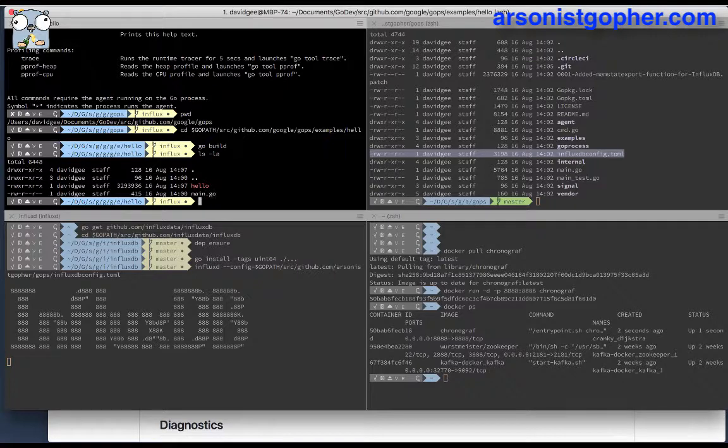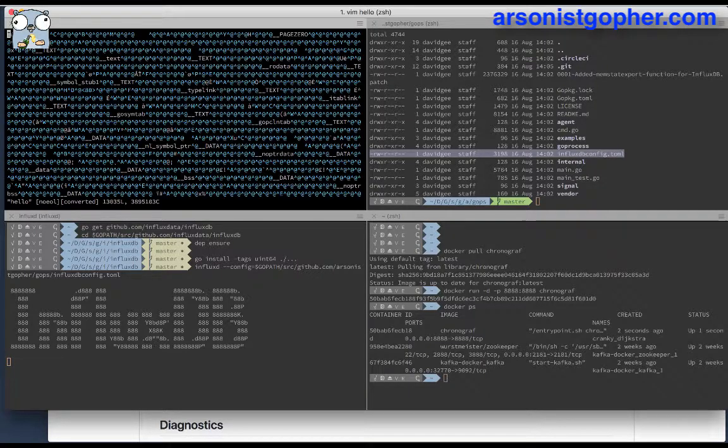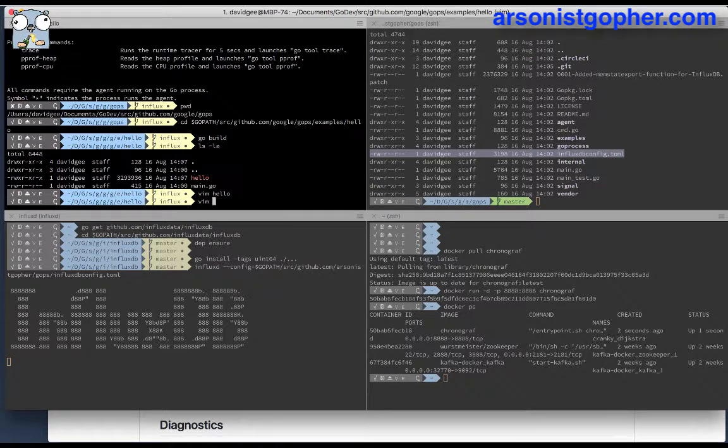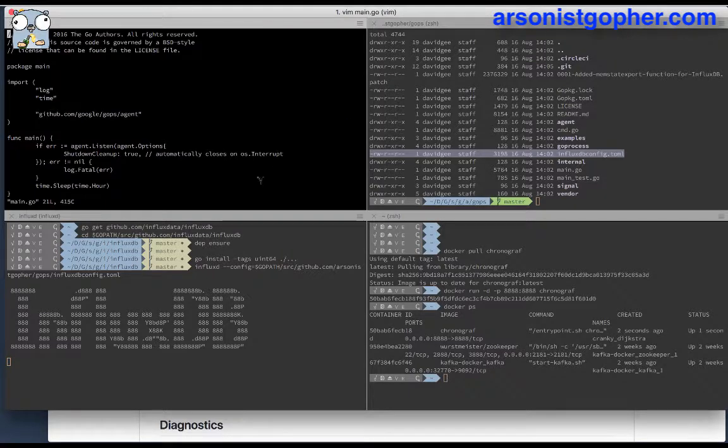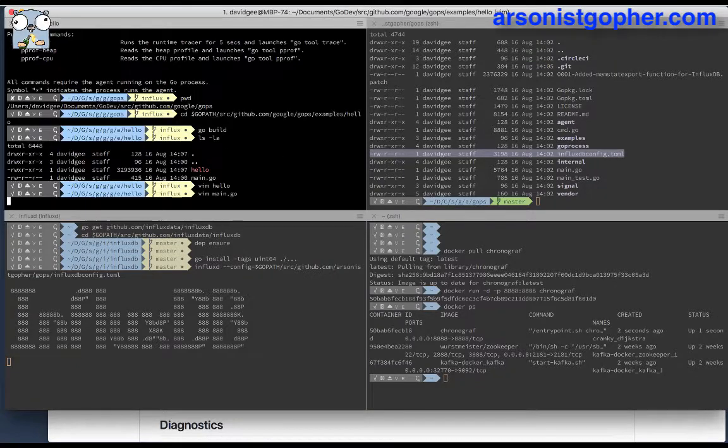If you are curious as to what's in Hello and you haven't read the guidance notes, let's look at the source code. All this does is import the gops agent, which, don't forget, we've now patched. We then start a listener, and the thing sleeps for an hour. So after an hour, this will naturally exit. But it gives us a chance to look at what the runtime's doing.